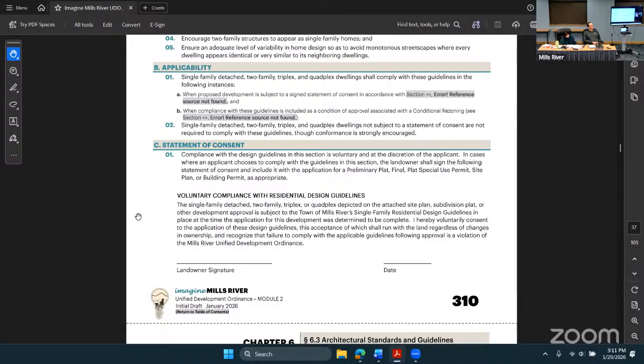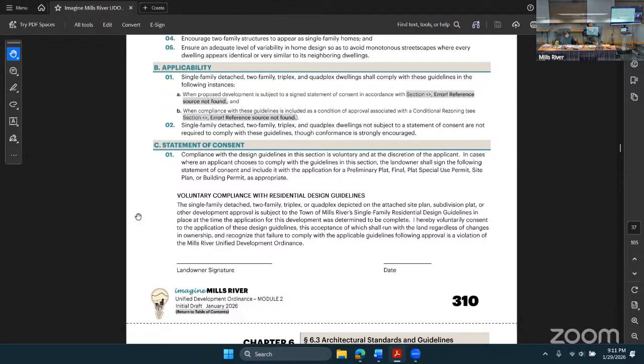Or they're doing a conditional rezoning. And town council says, well, Chad, I see you're doing a townhouse development. We really want you to follow the design standards, or the residential design guidelines. So you need to do that. And I say, okay, I'll do it, and it gets done. Or I say, no, I'm not going to follow the design guidelines, and then you're going to say, Chad, you're denied. Right, understood. Thanks for explaining that. That clears that up.